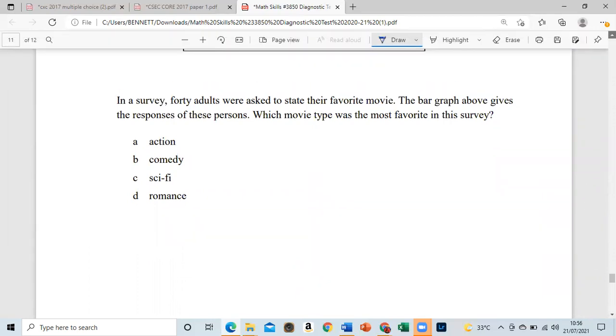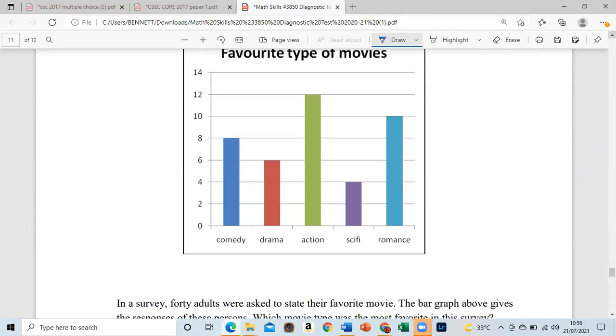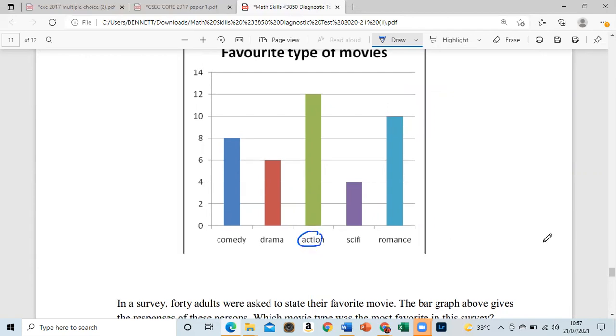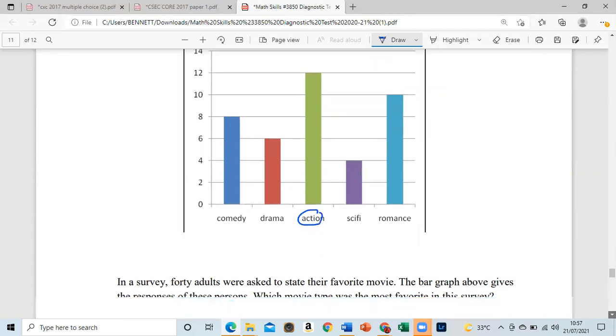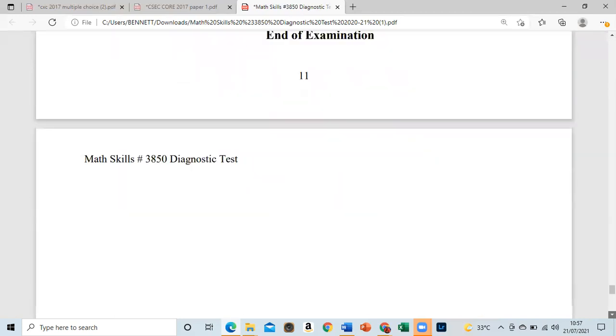So let us go now. Is it comedy? 8 persons love comedy. 6 persons love drama. But it's action: 12 people love action. Sci-fi, 4 persons. Romance, 10. So it is action. The tallest bar represents the most. And we have come to the end of the test.